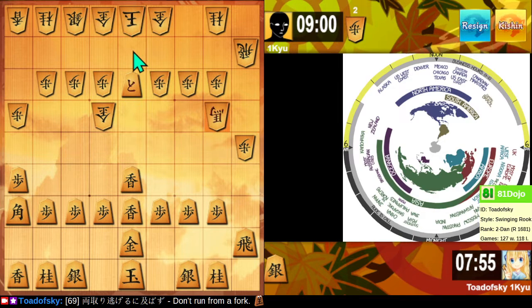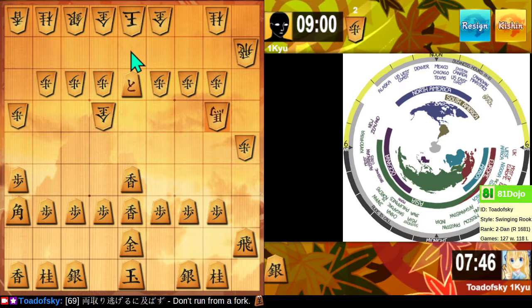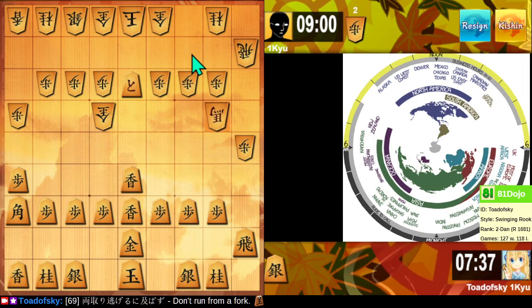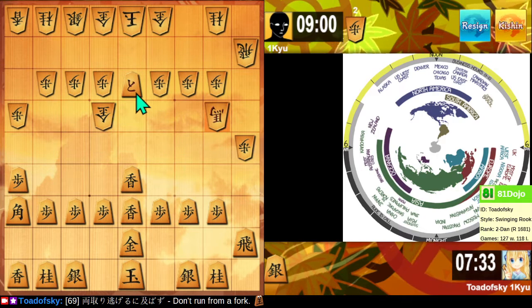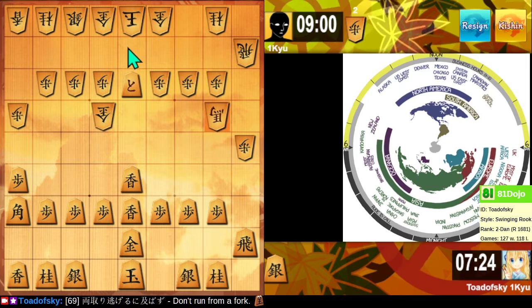Do I drop lance or silver, gold, takes, king takes? I win all the pieces, but that's not mate. If I take here, king out, take the gold, king out again. I don't know, man. Winning all the pieces, I lose the silver. So it's not a complete victory, and I'm giving up a silver to do it.